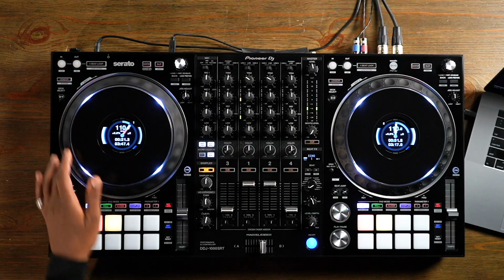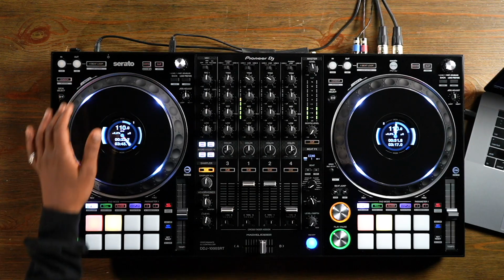And please note that when you're doing this, you don't want to touch the platter because the platter is touch sensitive. So it's going to stop it here if I try to slow it down or speed it up. Whereas here, I can slow it down or speed it up without having the music stop at all.